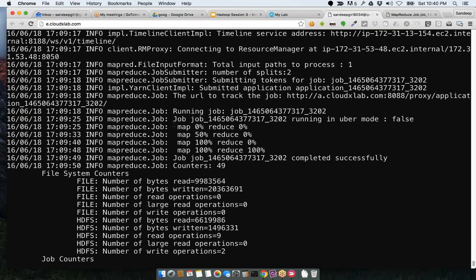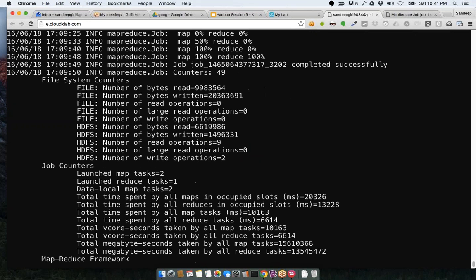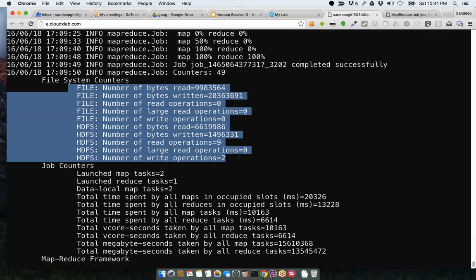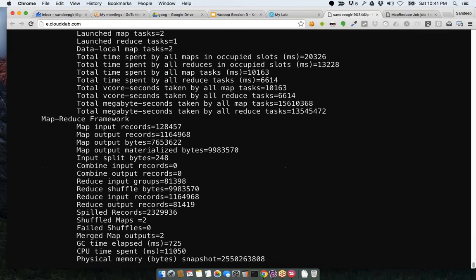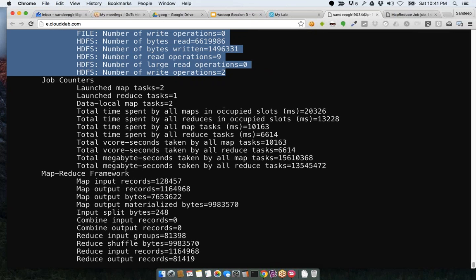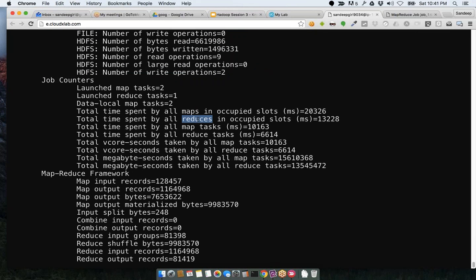Here it shows that it is finishing first the map, then the map, then the map, and then it has finished the reduce. And then it is showing how much time it took to read and write, and how much time it took for maps and reduces, and so on. This way you will know exactly what's going on.